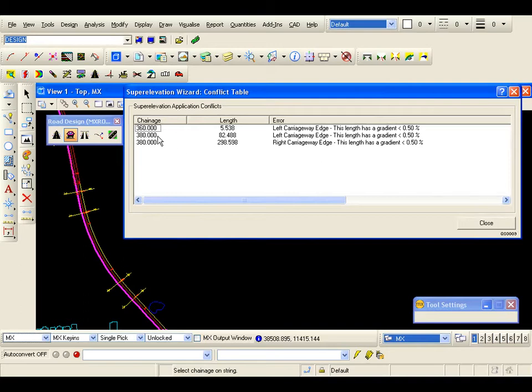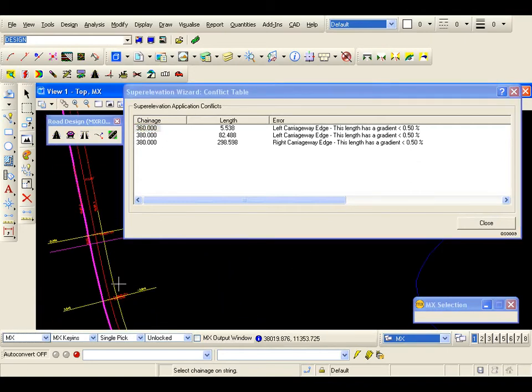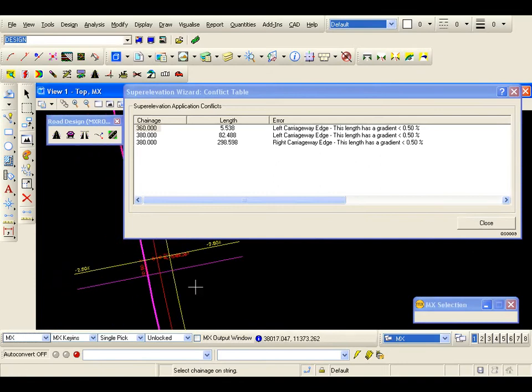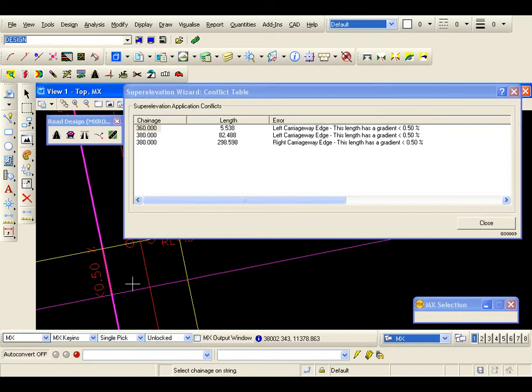The gradient checks where I've gone equal to or less than 0.5% can also be viewed in the plan drawing. If I left click on the chainage in the conflict table and window into the plan drawing, I can see a line shown in magenta, and if I window in a little bit more, you can also see on this left channel that I've got a gradient of less than 0.5%.